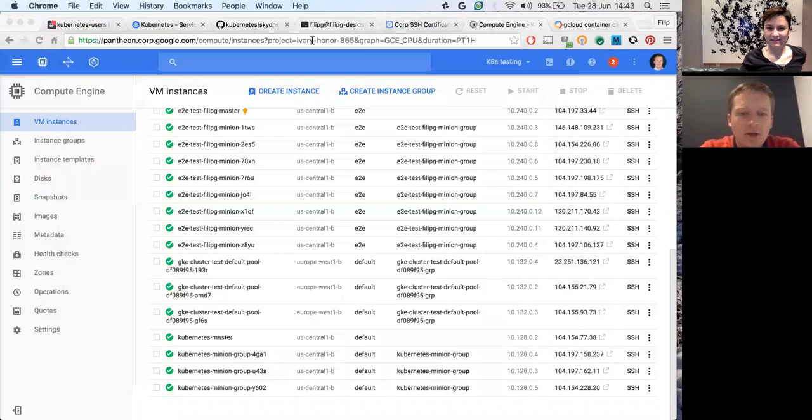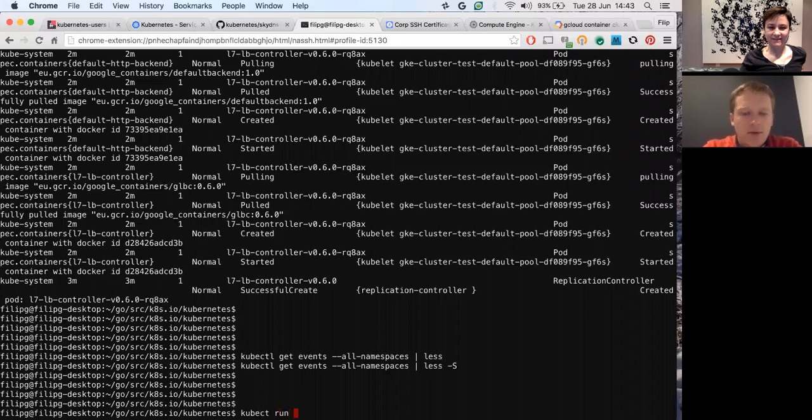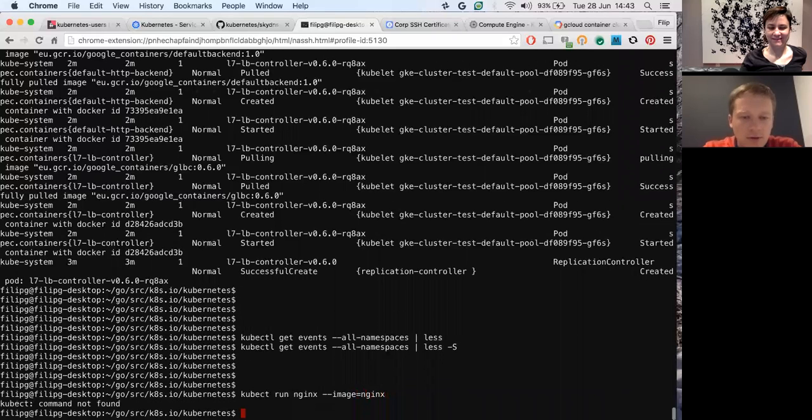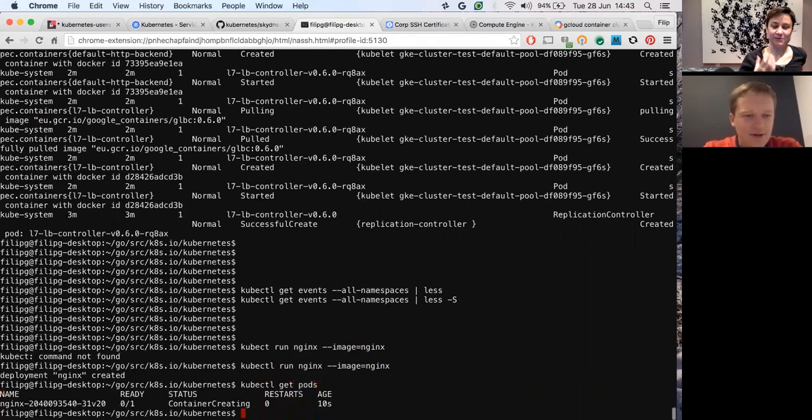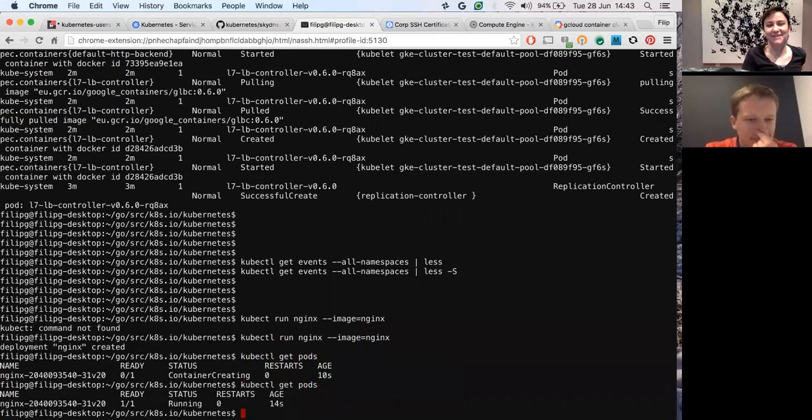Okay, let me go back here. Let's run something. I love that the hello world in Kubernetes seems to be hello nginx. Yes, exactly. But that's not a big surprise. No. But all of me that worked at Nginx before coming to Google always loves this. I'm like, oh, look, Nginx. Yes.